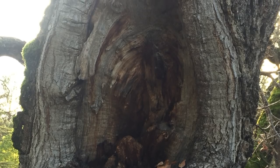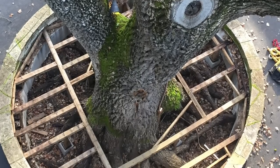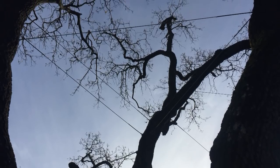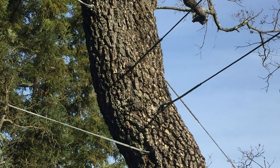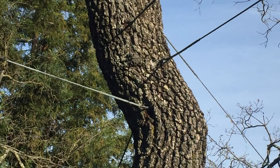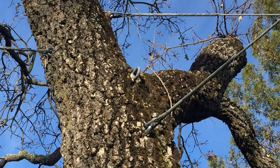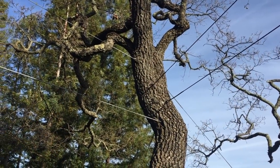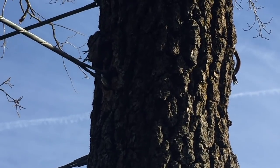I got up into the tree with the bucket truck and started looking at some of the old cavities. You can kind of read back and look at every wound, every cut, every cable — the raised grade, the root crown excavation that took place, somebody put a deck over the entirety of that tree, and there are cables in many many places. You have to ask yourself: how many of these cables are really necessary? How many people have worked on this tree? How many different cable styles do you see? How many of them are ancient, how many have been replaced?